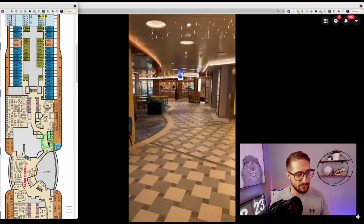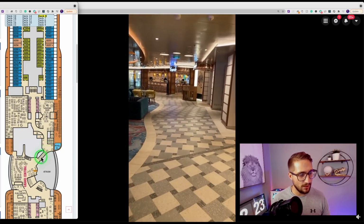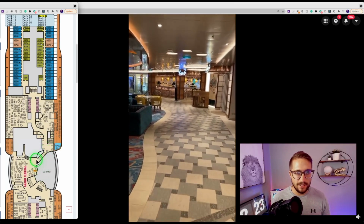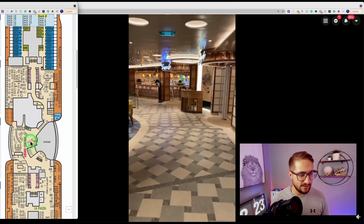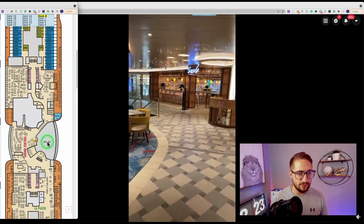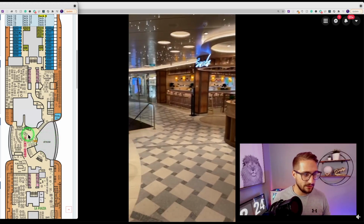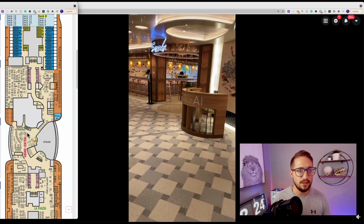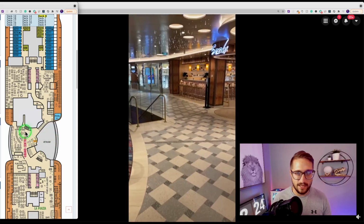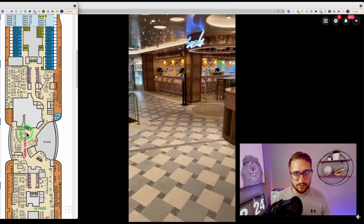So now we have just passed the Dream Studio, and we are coming over this catwalk here just over the atrium. And right now we're getting into what's called Grand Central. So we have a nice seating area where we can view the atrium and the shows that will go on there. Right now we're actually looking at Bonsai Teppanyaki and then the Bonsai Sushi Restaurant. So those are some dining options available here on the ship. Those are going to cost extra, of course.